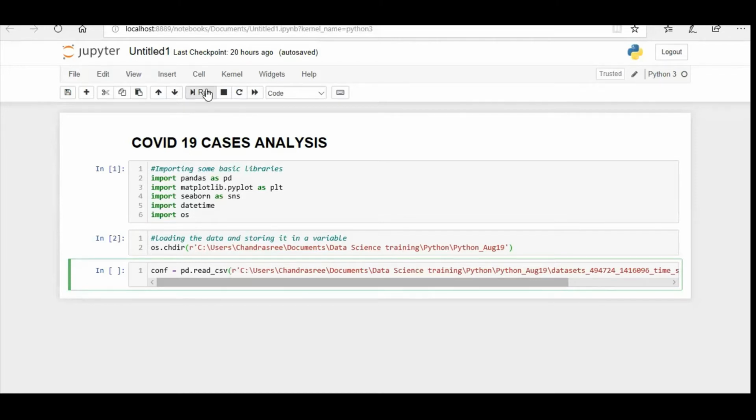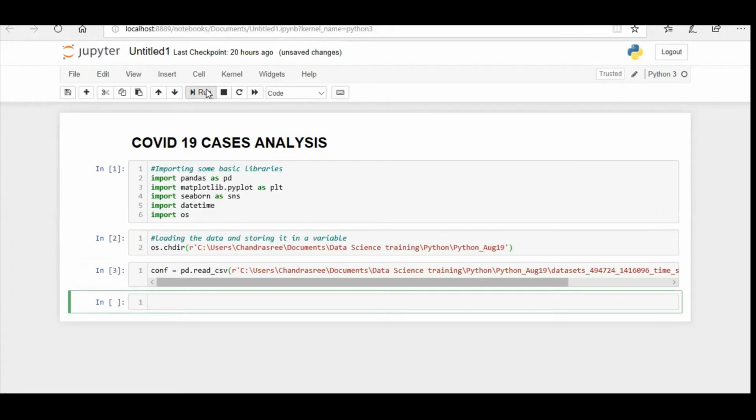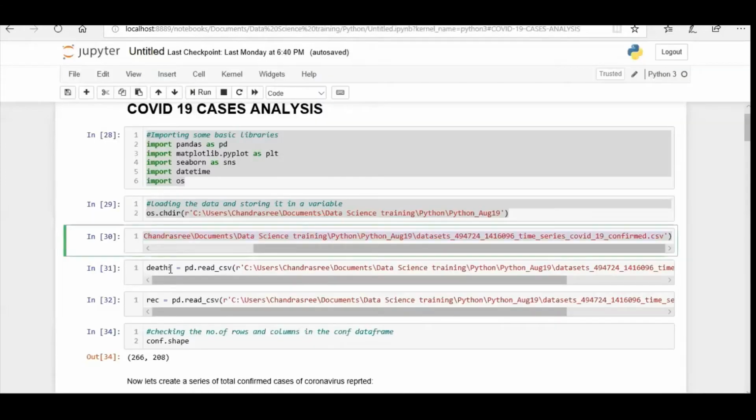Now just run it, and yes, we have got the confirmed cases. I have also created data frames of dates and recovered, but as we are not doing anything about dates or recovered cases, I'll just keep these 2 steps.